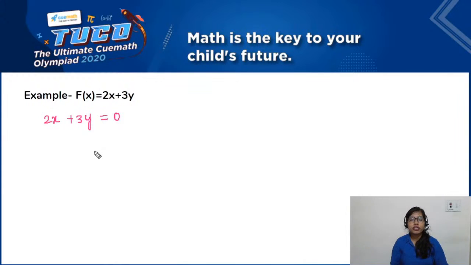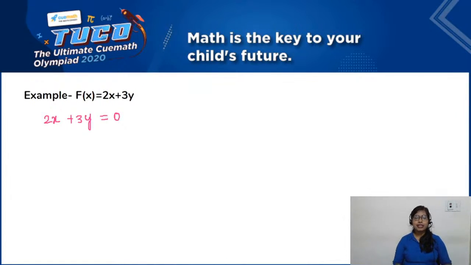All of you can comment on the comment section and let me know what are the two pairs of solution to this particular equation. And it's not necessary for all of you to have the same solution, as you may have infinite points on these. So you can take your own values of x and calculate the respective values of y, and let me know all of your solutions that you get for this particular equation. And then I'm also going to tell you how we go about these questions. All right, so let's wait for all of you to give the answers.